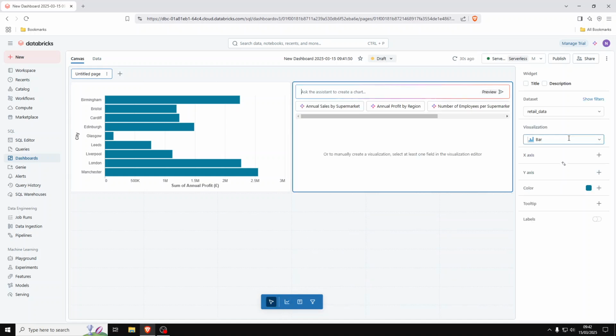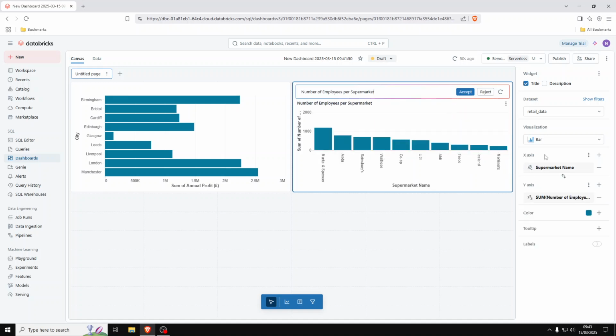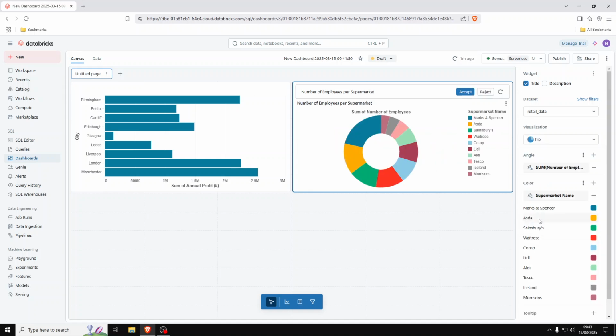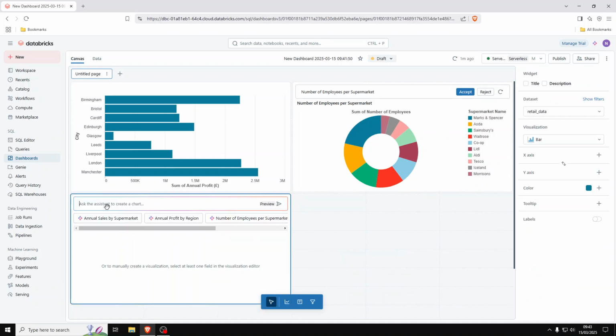And then we can add some more as well. So we can just stick another one here. Let's do a pie. What can we add in here? The great thing, you get up here, you've got AI assistance, and it will create it for you. So you've got annual sales by supermarket, annual profits, number of employees. So let's click on that and it'll create the pie chart for you. It's done a graph, or in this case, let's see if it'll do a pie. Yeah, there we go. So just change it to pie. It shows the number of employees per supermarket. And you can continue doing this. It is a fantastic tool, but you can use just as easily Power BI or Tableau or other BI tools if you want to.